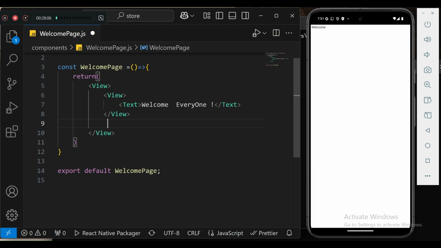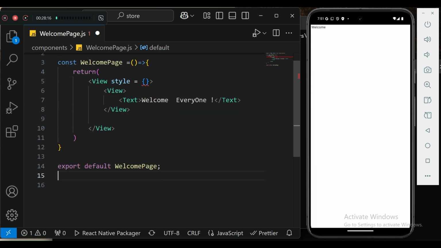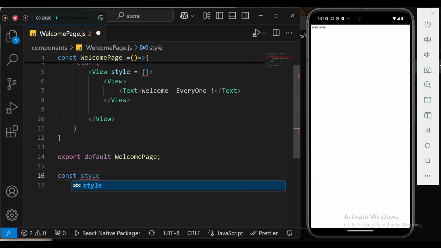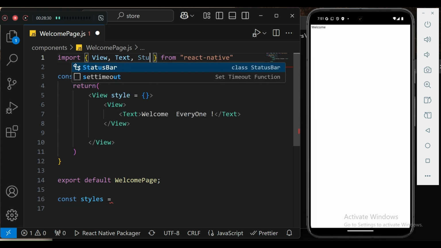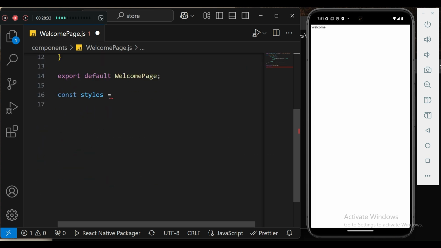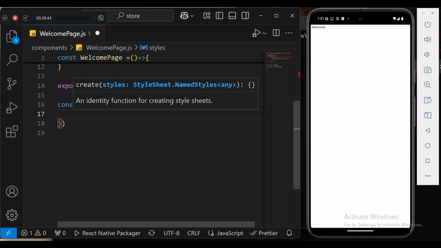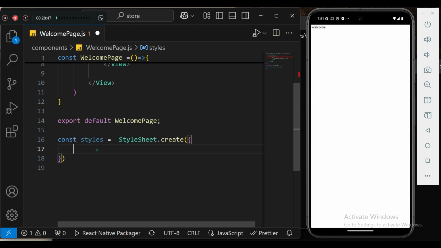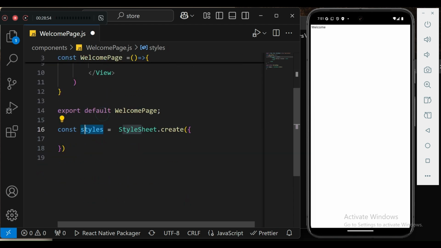Wait, before doing this, I just want to style a little bit. To style it, just come here, write style. It's like a variable, right? Now we're going to use a style. Our style is like a variable, and then import StyleSheet from React Native. Come here to the top, import StyleSheet. Now I will be able to use StyleSheet.create, and then parentheses, and then brackets, and inside the brackets we'll be able to write our CSS code there. Now come here, write style, call this style variable, right? I want to call it there.